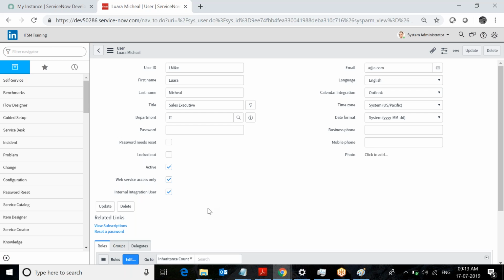Okay, it's your turn. Questions? It's not case sensitive. No, I don't have a question, but I would really appreciate it if you could repeat what you said about the web service access and the interactive integration users. The only thing I understood is that if you need to connect through a third party to ServiceNow, you would need to choose both options. But what exactly does that option do? That will let you establish a remote connection. You know what I mean? Remote connection is connecting to your application remotely from my application. Is that clear? Yes, I got the point. Great.